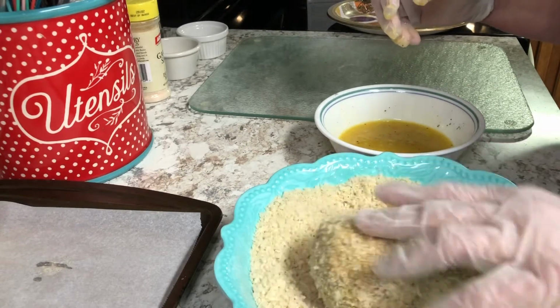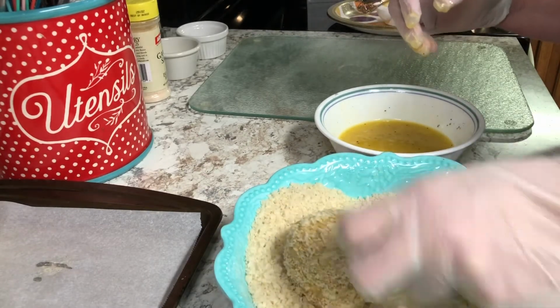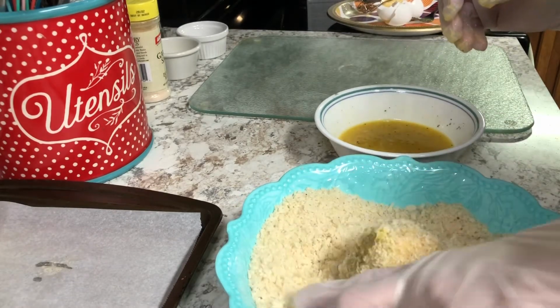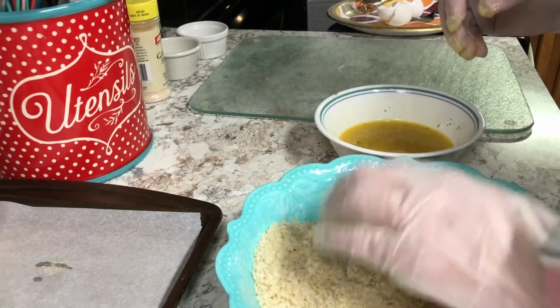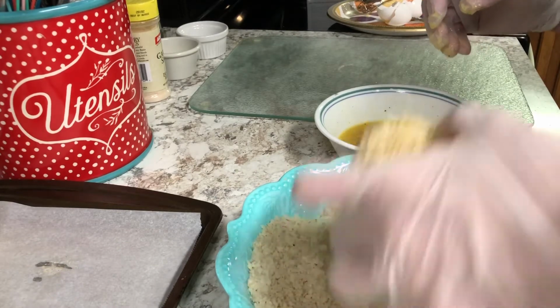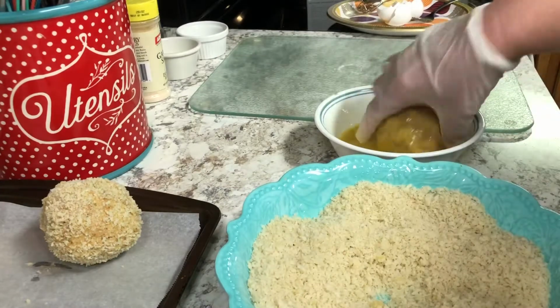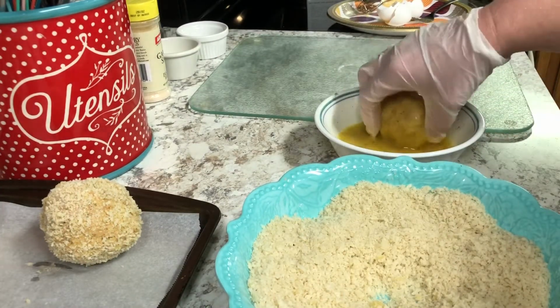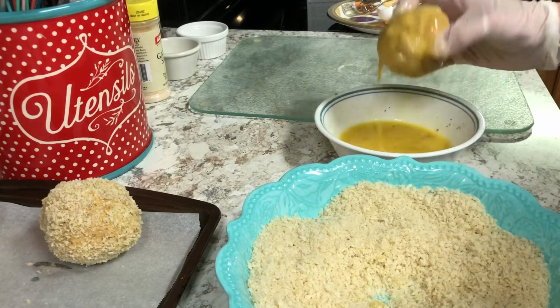I don't know, hopefully this works because I know Boudin balls can just fall apart. Hopefully this works because I really didn't look up how to do this. I'm just winging it. I'm just excited to see how it comes out. We're going to do the same thing for all of them until they're all ready to go, and then we're going to deep fry them and see how they turn out.